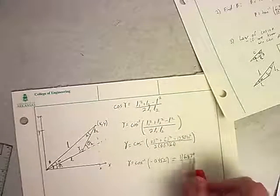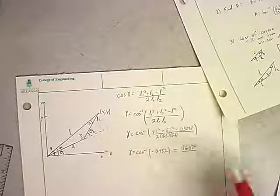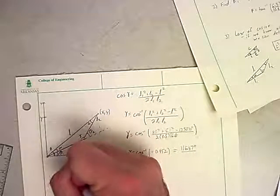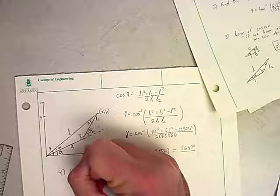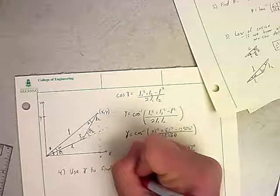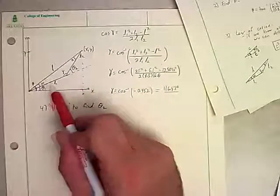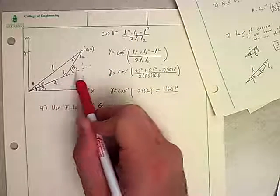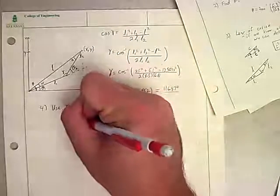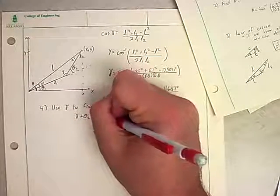Okay, but that gets us a little bit closer. Because if we know that, then we can easily find theta 2. So what we called step 3, this we'll call step 4: use gamma to find theta 2. How can I do that? Well, this is a straight line that goes across here. That means the sum of these two angles must be 180 degrees. So gamma plus theta 2 equals 180 degrees.